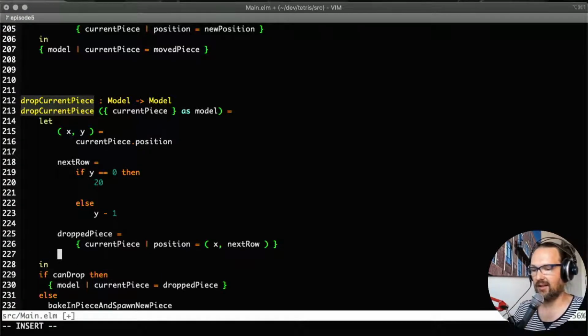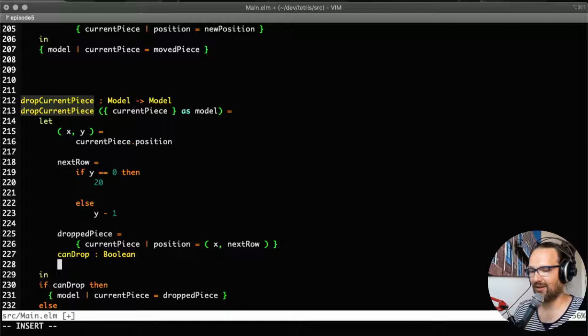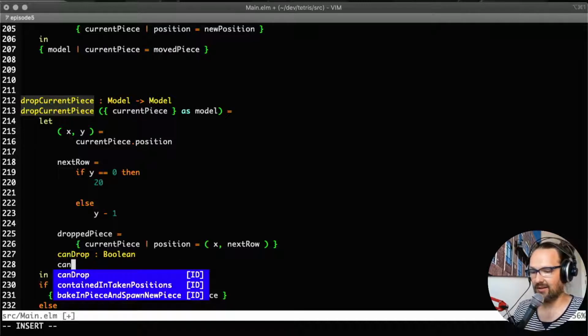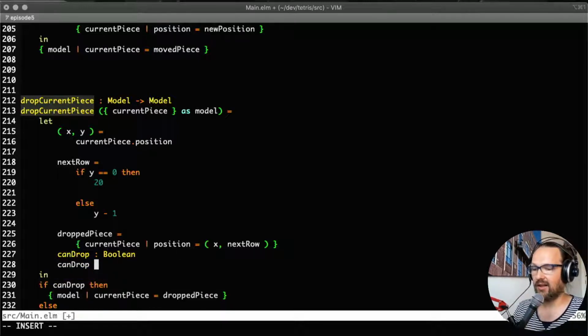So I can also say can drop should be boolean. I never know, in half of the languages it's called boolean, in the other half it's called just bool. So let's have the compiler figure that out for us. It will nag us if that's the case. So, current can drop. What are the inputs to this function?